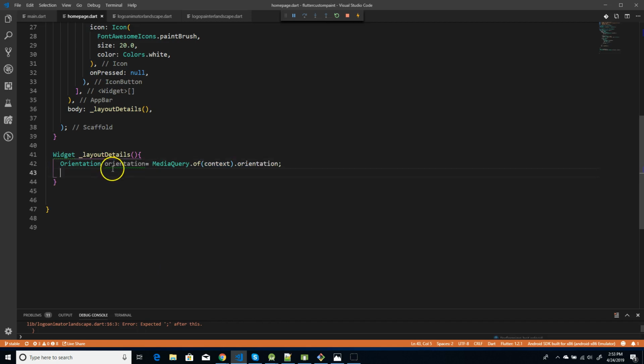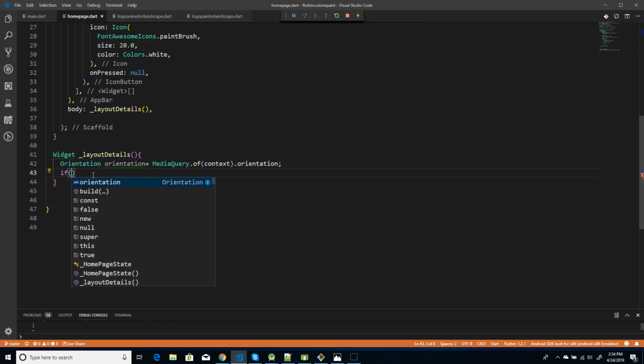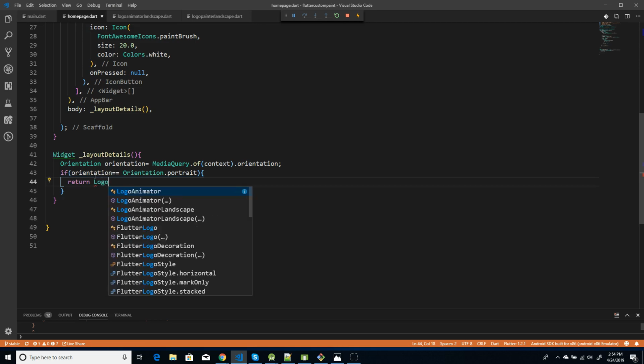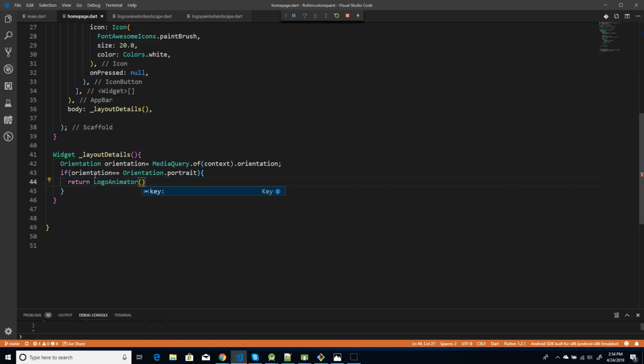Now this variable has the orientation value, and we are checking if it is portrait or landscape mode. Depending on portrait or landscape, I'm returning a different UI. I wouldn't say a UI, this is another file which has the animation part involved, and it builds the custom paint.